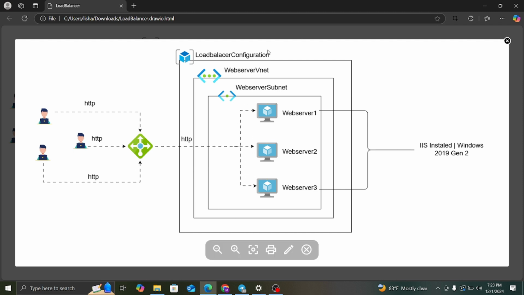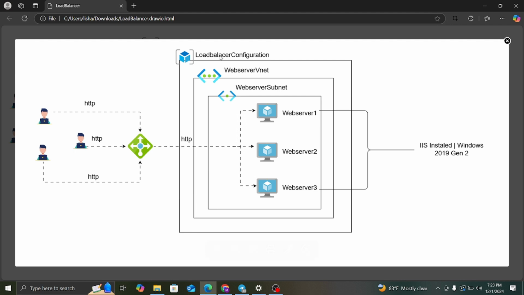So as you can see here, I'm going to create a resource group. The resource group is the entity that we are using for grouping all the resources that we are going to create in this tutorial. So the resource group is Load Balancer Configuration. Web Server VNet, I'm going to create a virtual network, and inside the virtual network I'm going to create a subnet.